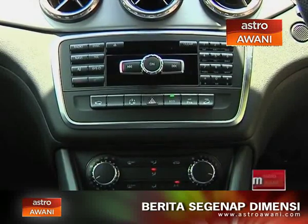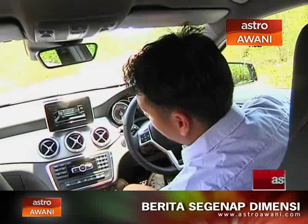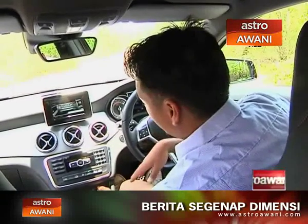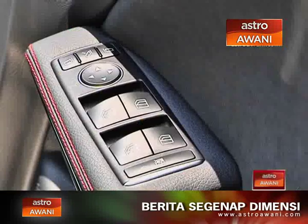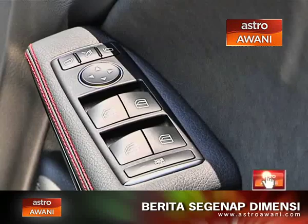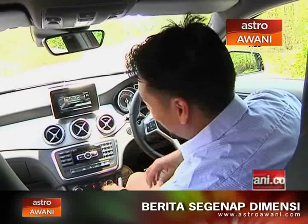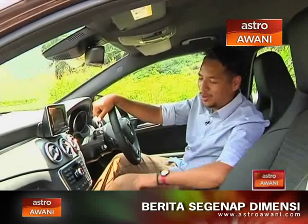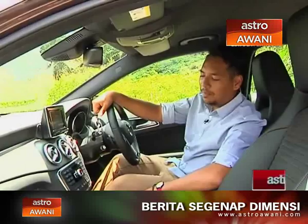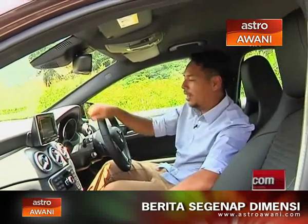You've got the climate control down here. And what I love about the climate control is it gives you a sense of pleasure and satisfaction to know that in a car that's so well designed and so techno advanced, you have a rudimentary way of selecting how cold you want your car to be, with a very simple dial over there, and also the temperature selection or thermostat over on the left side.